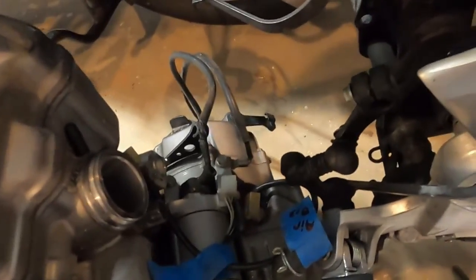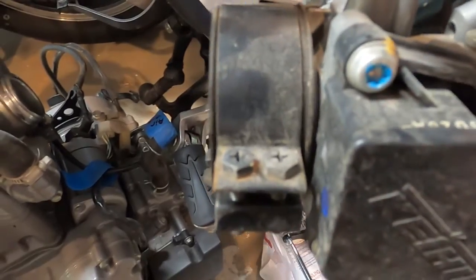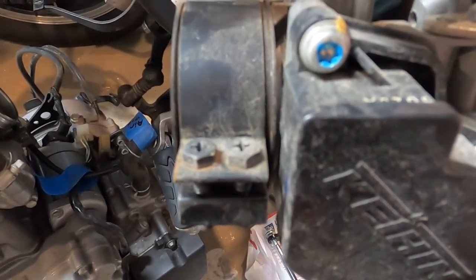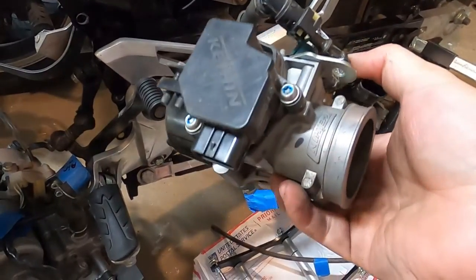Put them on that little nipple there and that's done. Throttle body came off, loosen the 2 screws. And the left screw there is onto the head and the right screw is onto the throttle body, but I loosened them both because I don't know if we got to take this off or we're going to reuse it again. But that's our throttle body.